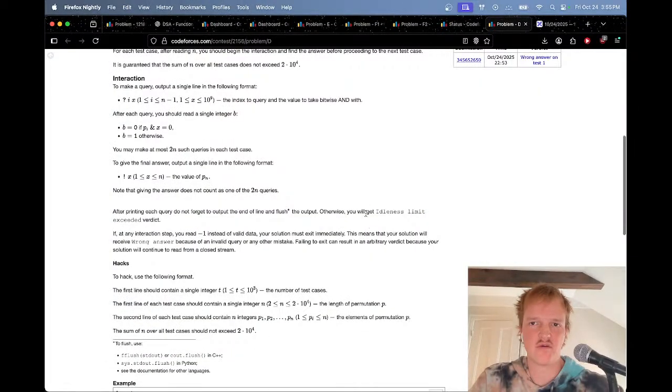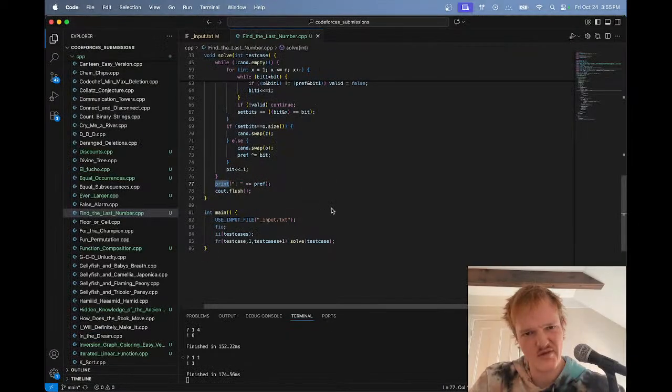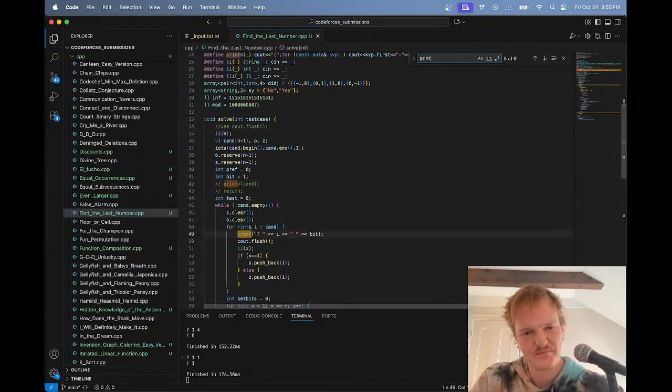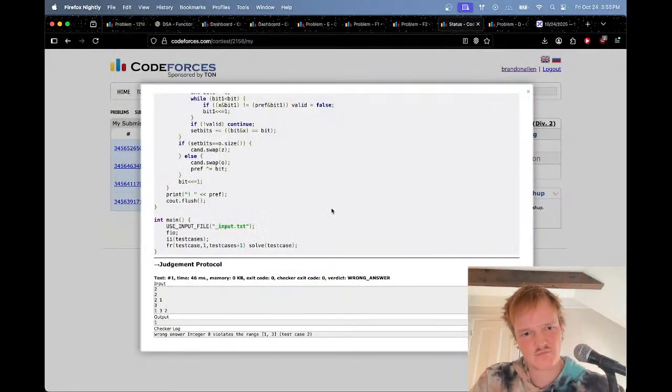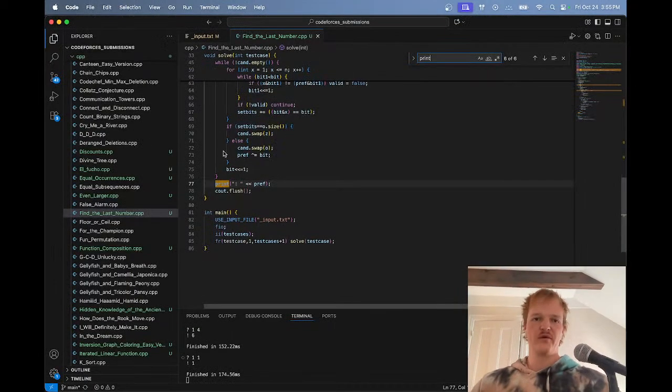No, that looks fine. So maybe it's that I printed a 0? 1, 3, 2.